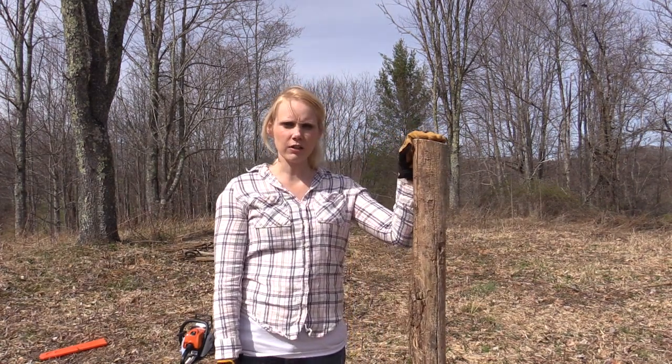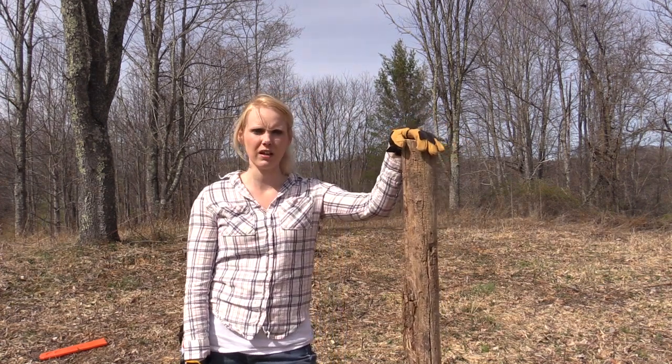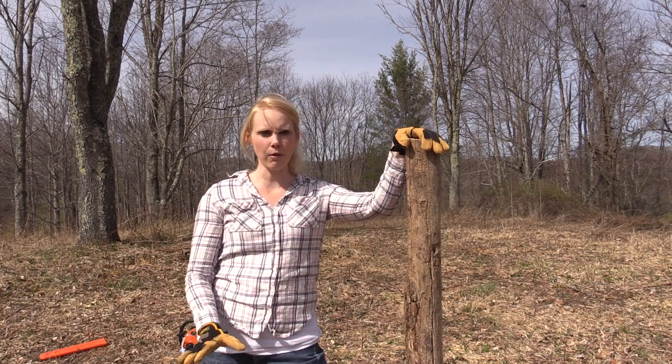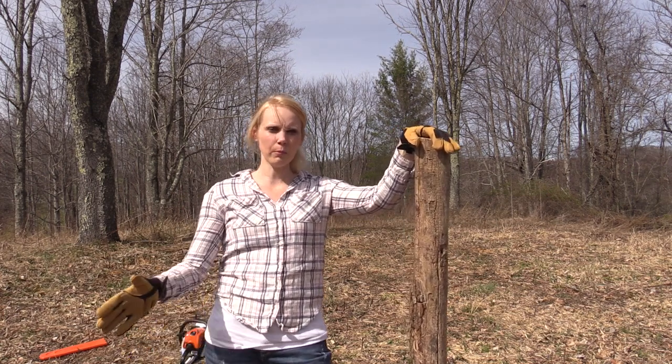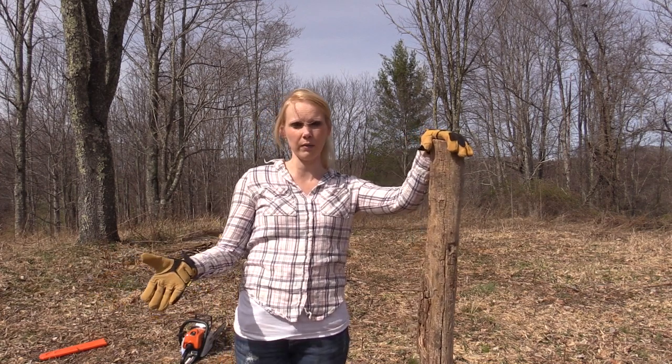So the next thing we're gonna do is head down to the end of the road with these two posts and put them in and see how many more we're gonna need. There's no point to run off, cut a bunch of trees, make a bunch of posts when we really don't know how many we need.